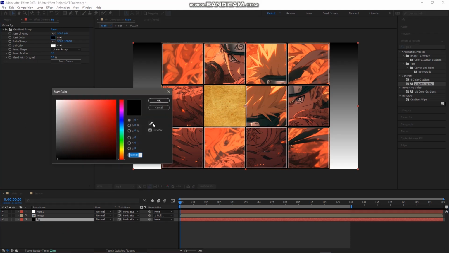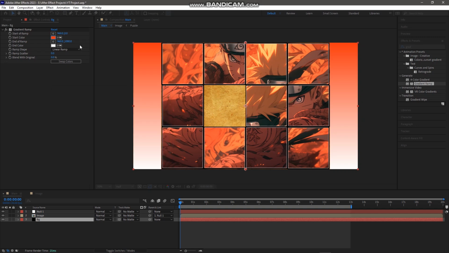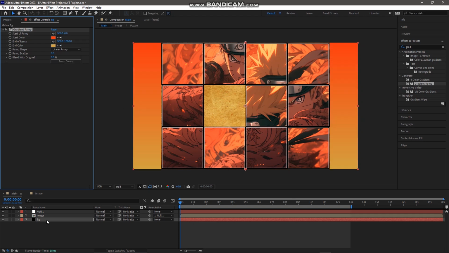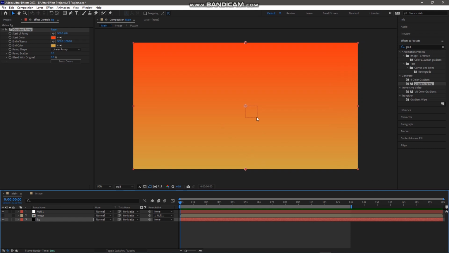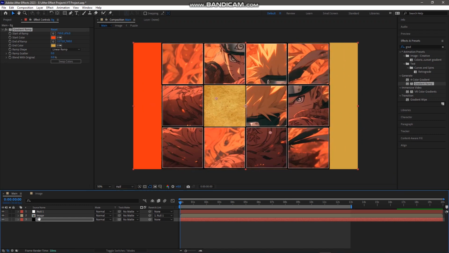Apply colors on it. You can also click on this dropper and pick a color from here, like this. Make it darker. Then again pick a dropper and pick a color from here like this. Now if we hide it for a little bit, you will see the points on your solid layer. Also move these points to arrange the lighting and the colors like that. Here you can place it wherever you want. You can change its sides or its below light or dark, whatever you want. It's up to you. Now let's see what we have got.